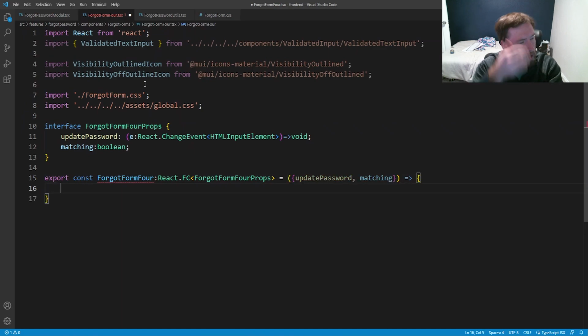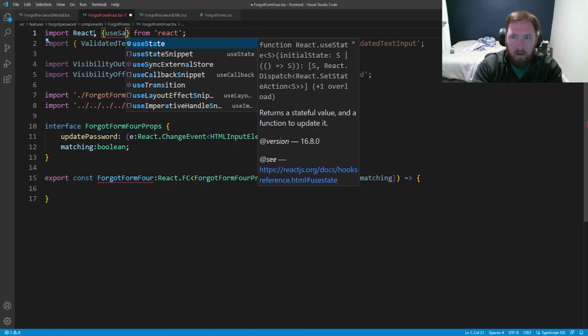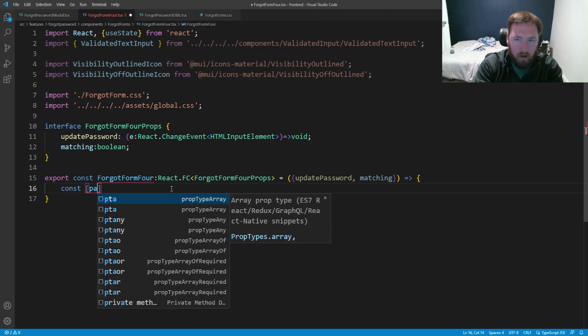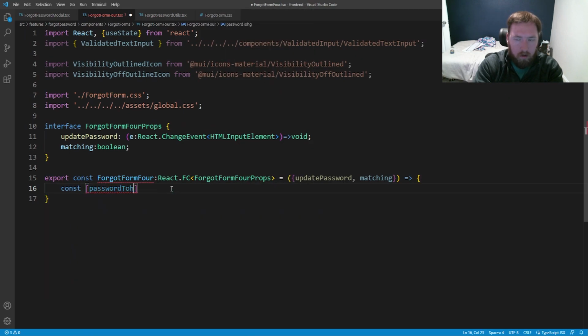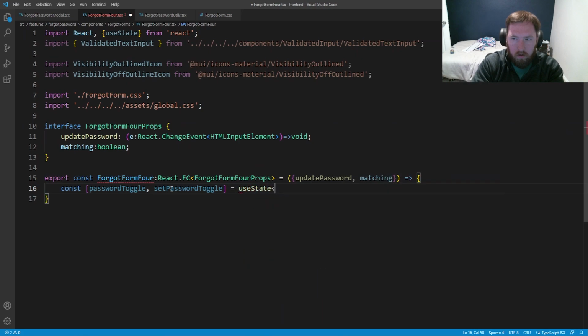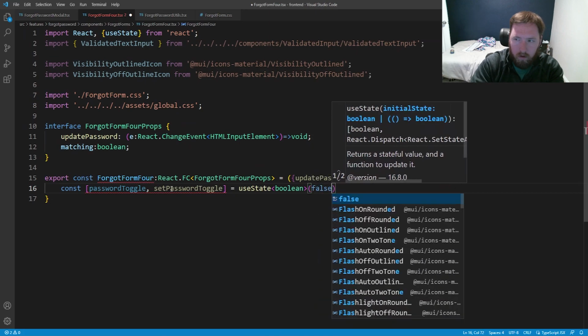So this is where we're gonna basically put in our passwords. We also need useState, which I somehow forgot. Use state, and the first thing we're gonna do is say const passwordToggle, and setPasswordToggle is equal to useState, a boolean, and this is just going to be false.